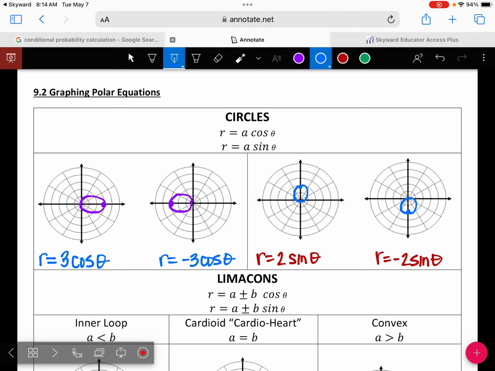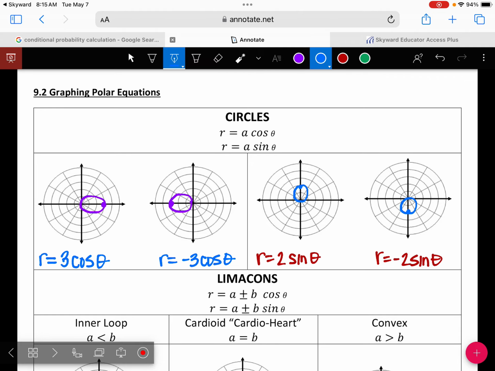Now, when you're doing your project, you can do a circle as one of your graphs. It can't be a circle like we did yesterday, like r equals 2. That's too easy. But if you wanted to do 4 cosine theta, depending on what design you're trying to create, you can do that. If you look at some of the past projects, the projects have evolved over time, and we'll talk about it. Some people added a circle centered at the radius, but it wasn't one of their graphs. They just wanted the extra circle to be a part of their design.